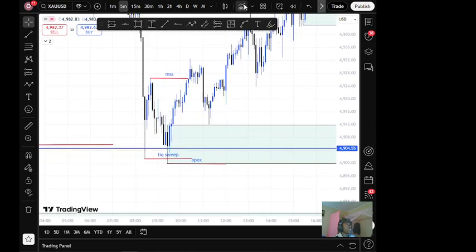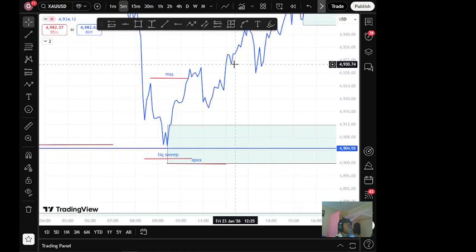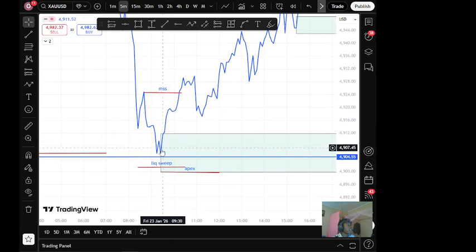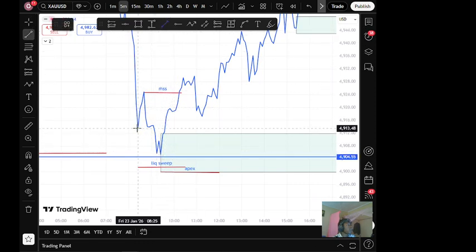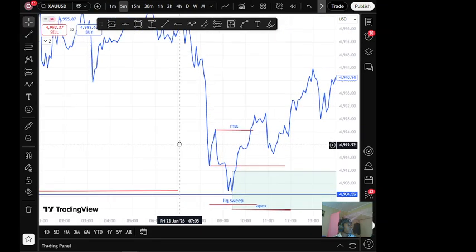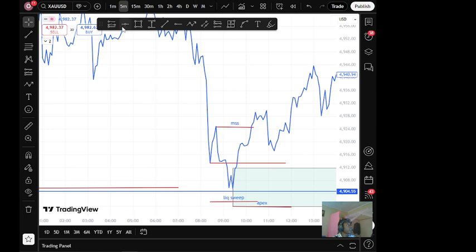So if you look at the line chart, you see that the market changed character at this point and reacted off this liquidity. There's also something called QML. It's called the Quasimodo level, or the head and shoulders. Okay, this basically works here. You'll find something like this. Let me just illustrate.